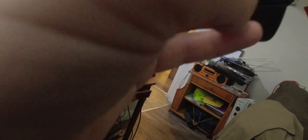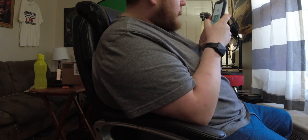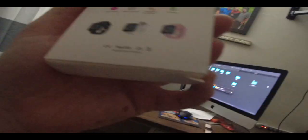It's called Fit Pro, and this is one of the main screens on the watch. This is the box like I showed you earlier - these must be the colors it comes in: black, white, and pink. Features listed include alarm clock, photo, Facebook, ignoring calls, steps, Twitter, blood pressure, and WeChat.